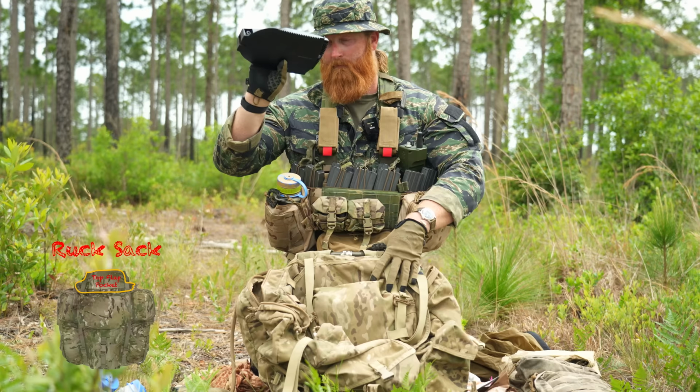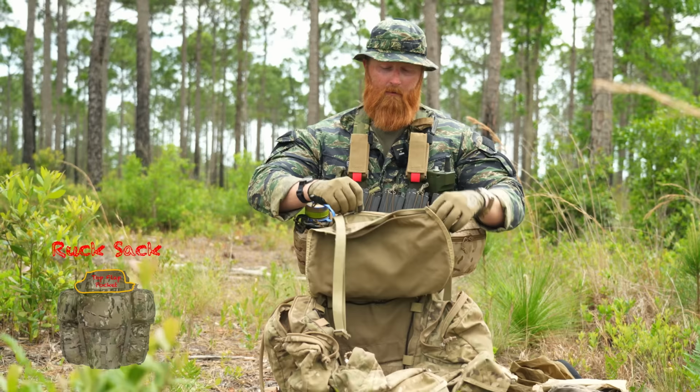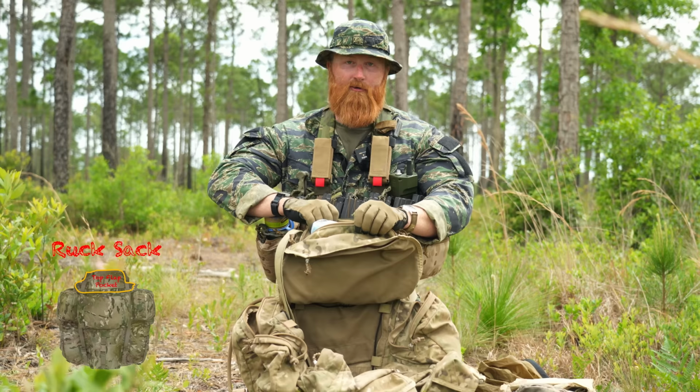So an e-tool is definitely a necessary item in the field, but in the team environment, not everybody needs to bring one. And if you're going out on your own, you could also get away with just a simple gardening trowel, depending on what it is you're doing with your outing. You're just hunting, going backpacking. A trowel is fine because you're not trying to dig in a fighting position.